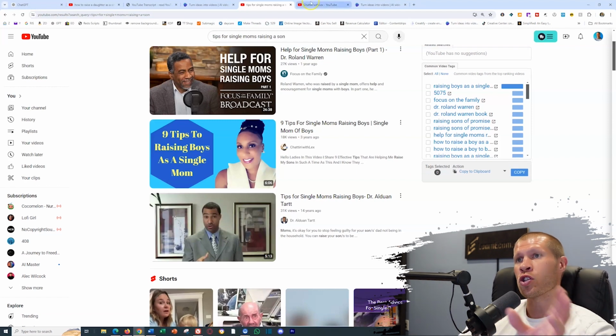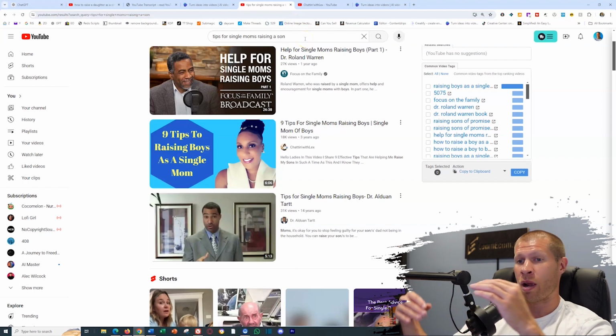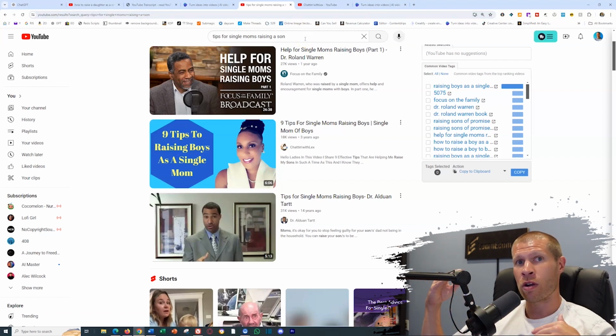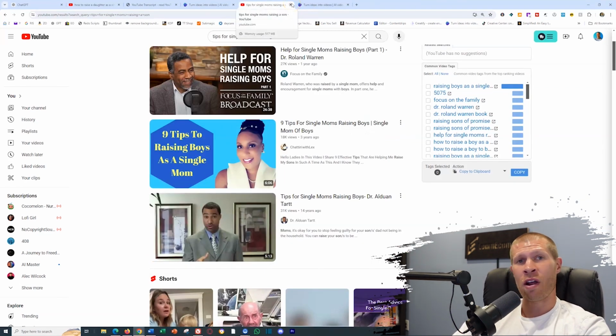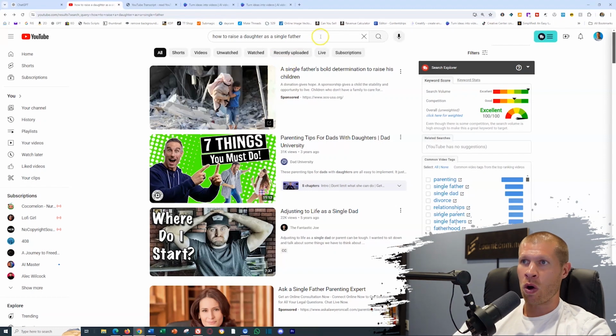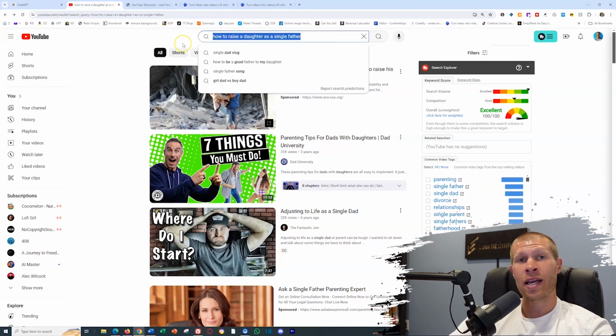So that's how you want to approach it manually if you're typing into the search bar. You could also use something like TubeBuddy that will compare competition for certain keywords and your ability to rank for them in real time. It's a great software, but realistically, you could also do it manually very easily too. But I came up with a good one that looks promising for this niche, again, solo parents.